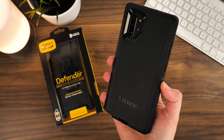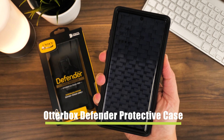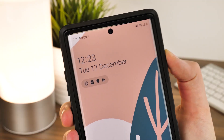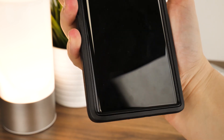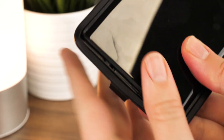Hello and welcome to this video where we will be demonstrating how to install and remove the OtterBox Defender for the Note 10+. OtterBox are highly regarded for their trustworthy protective cases, and with the rising cost of modern smartphones the OtterBox Defender is worth considering if you spend a lot of time outdoors or you're often prone to dropping your phone. Today we'll show you how easy it is to put this case on and take it off with a series of easy to follow visual instructions.